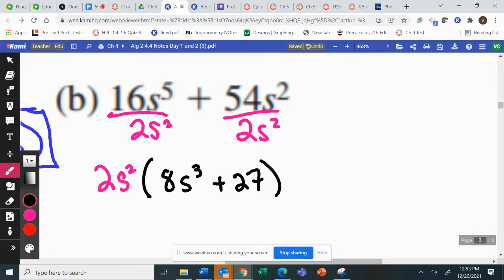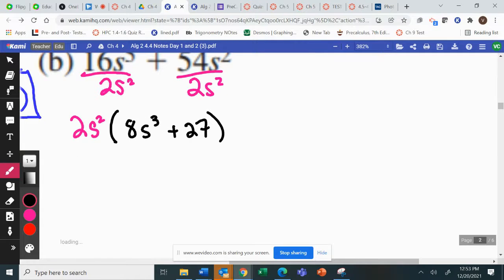That's greatest common factor. Now, is that perfect cubes? The stuff in black, not the pink. The pink's the greatest common factor. So the stuff left over, is that perfect cubes? Yes. What does 8 become as a cube? 2. Let's see. We've got 2s squared. And then that would be 2 to the third, s to the third.